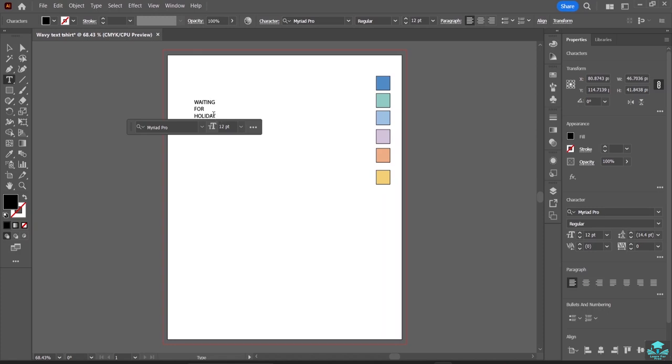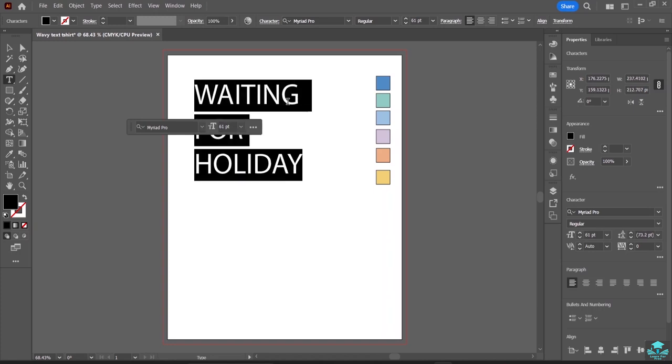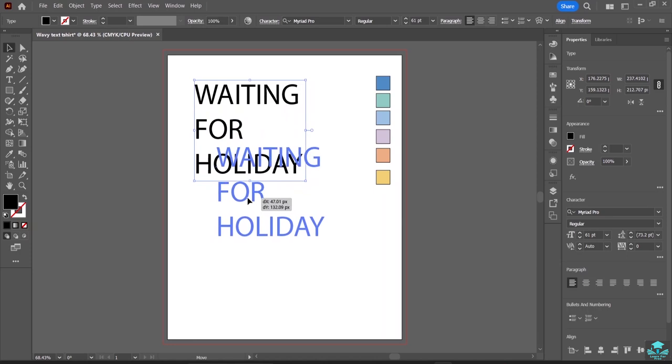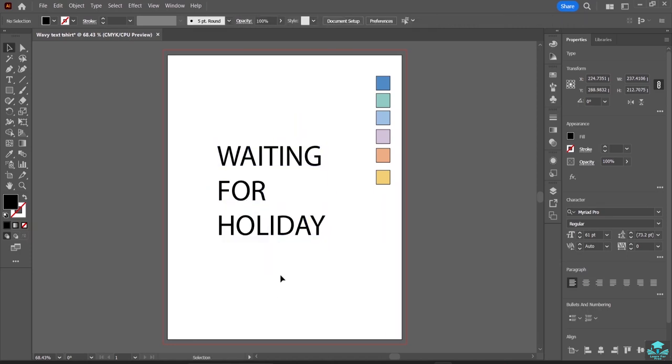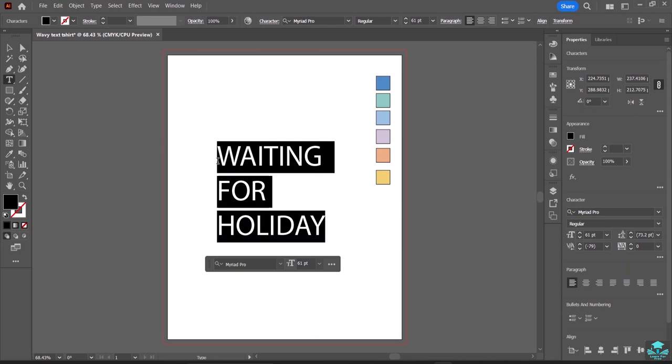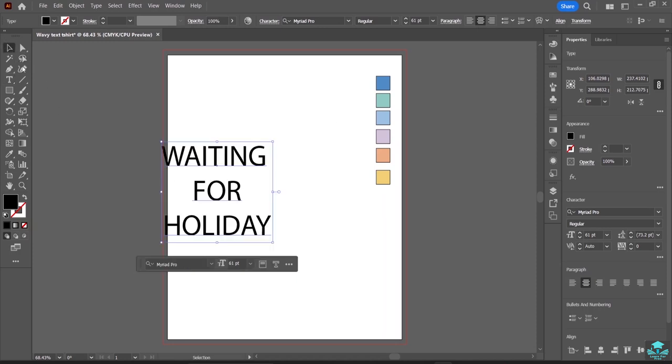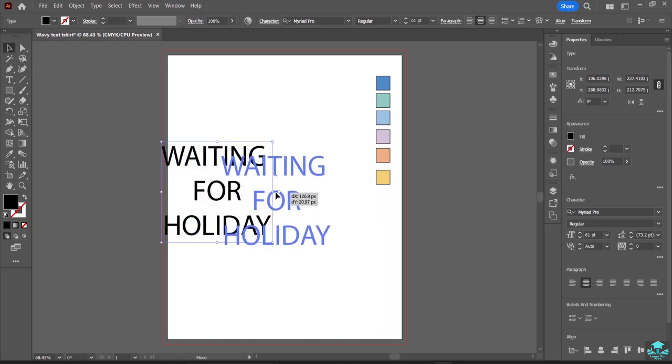And what I can do is change the characters of this. First, I will increase the size of this one, select the selection tool, and bring this kind of here in the center. Okay, and I will select all this again, and here, as you guys can see, this is the character box. Here in my properties panel, I also have my character box. So the first thing I want to do is align this. As you guys can see, it is being aligned right now.